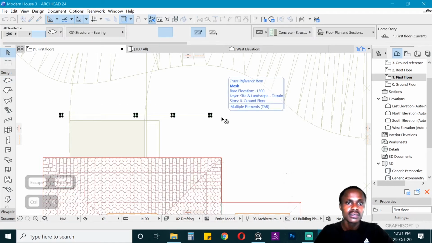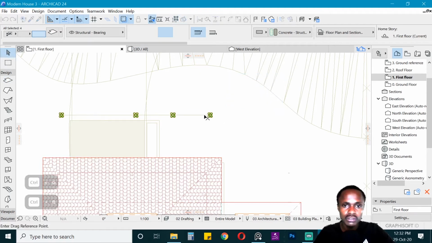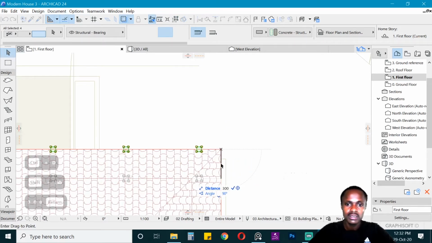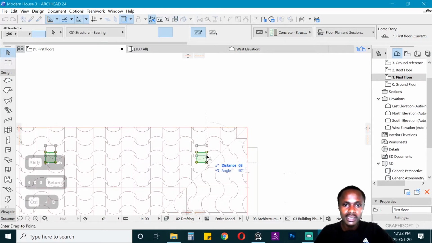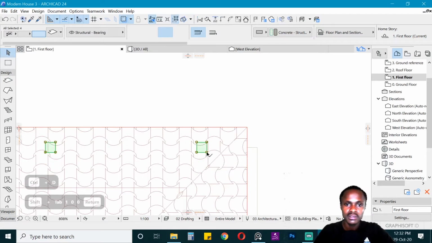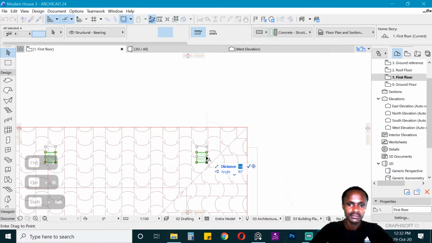Group them, and position them into some place that is good, somewhere in between here, maybe 300, or you need them a bit off the wall, so let's remove 100 for the wall. Okay, so just 50.